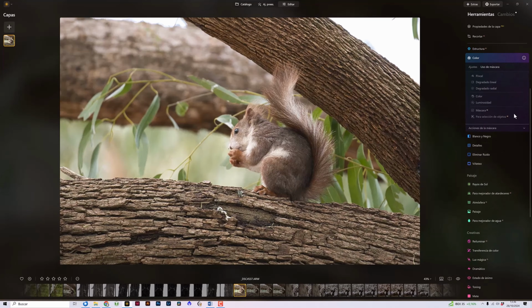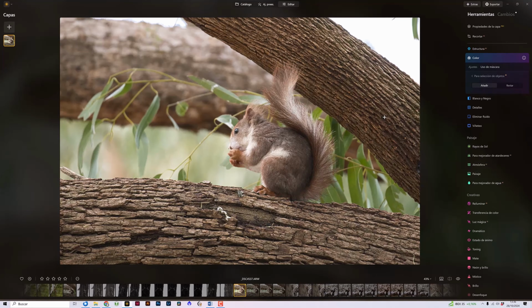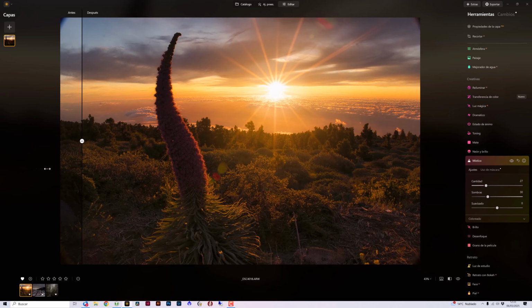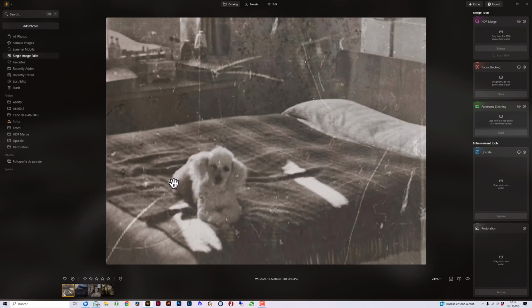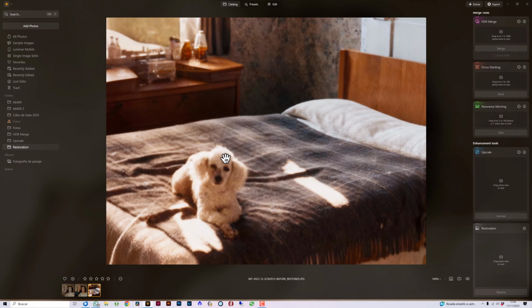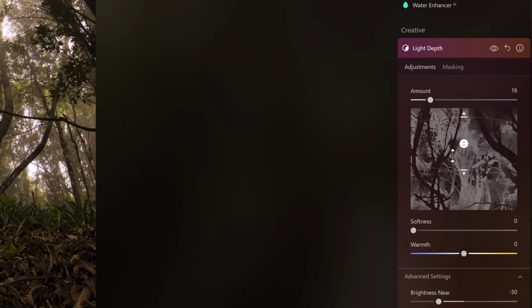So what's all the buzz about this new Luminar update? Well, Luminar has released some of the most powerful tools in the software so far, all in a single update. If we already had software that, thanks to its AI-powered tools, allowed us to achieve complete edits in just a few clicks, now we have the ability to automatically restore damaged photos, apply depth lighting. This literally blows your mind. There's greater multi-device integration, and you can even create online links to share your edits with clients. Let's move to the computer and I'll show you all of this.